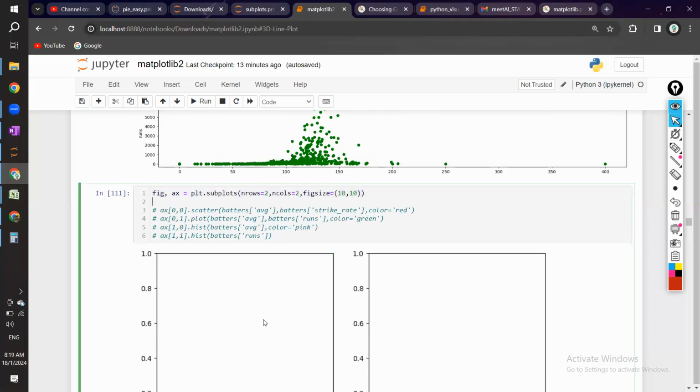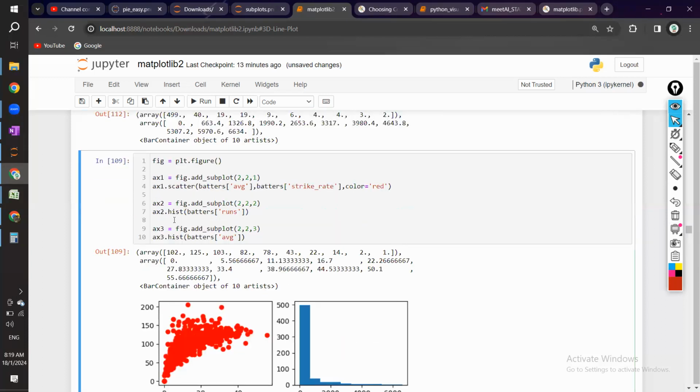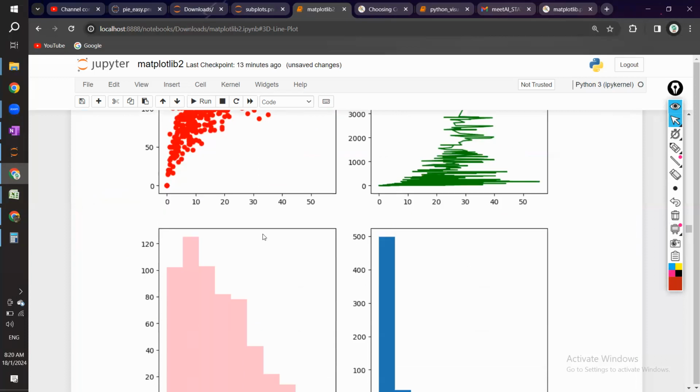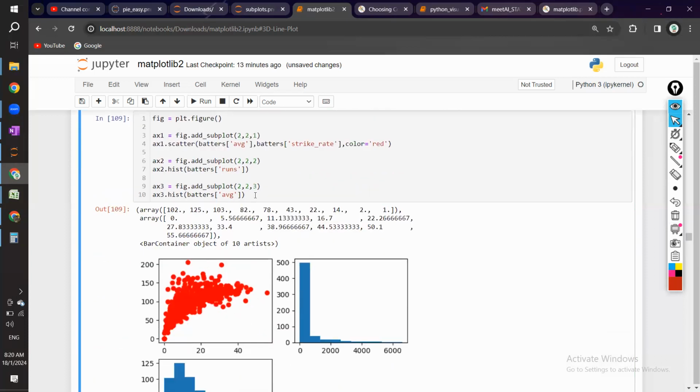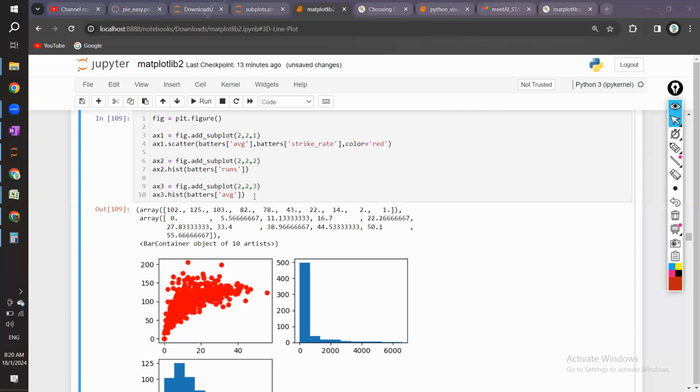To each of these graphs, I am plotting all these values. But over here, the graphs are not created in advance. According to your requirement, you are just adding each graph to the figure and then plotting.